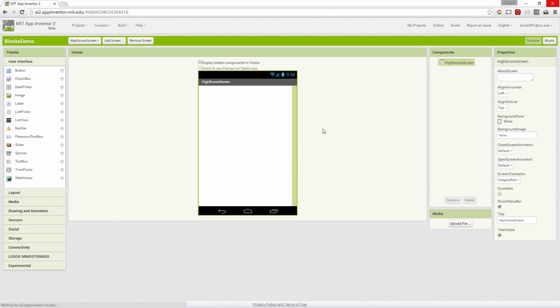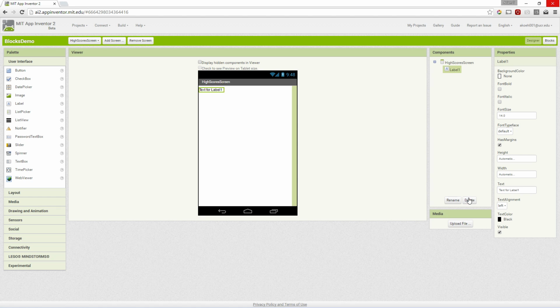We add it and it comes up. We set the orientation right away so we don't forget about it. We can remove the status bar and title visible. We should do that. If we want them removed from one of our screens, we probably want them removed from all of our screens. Okay, and we'll just stick 2 labels on here for now. The first one will say high scores, and the second one will just have a 0 in it. We'll worry about how to save, store, and record high scores later after we build the game.